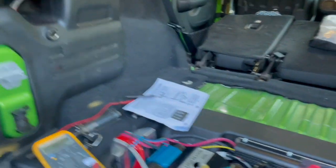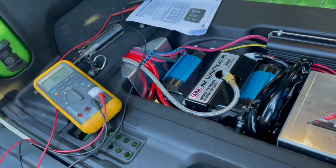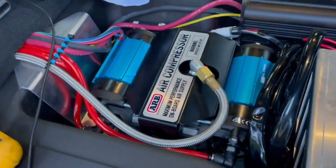Try it. It's alive! Once it reaches a certain pressure, it has automatic shutoff. That is so cool. I've never owned one of those. I'm really excited to have it on board, man.